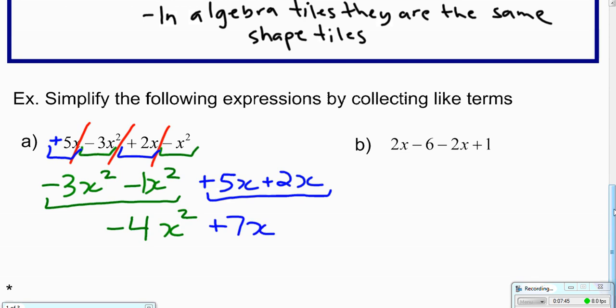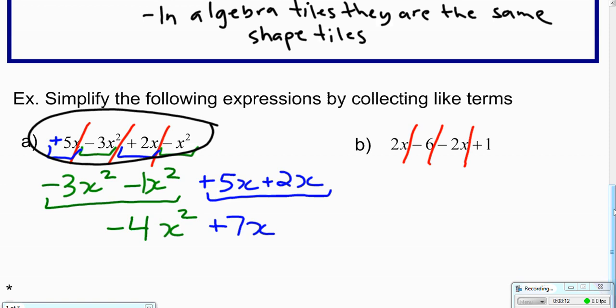You might find it helpful to build with algebra tiles. So if you built this polynomial and then grouped the shapes that look together. We're going to do this in class tomorrow. It's really hard for me to demo this in a video for you using the smartboard. So we will definitely do that tomorrow. We'll do B the same way. So again, we're going to start by separating into terms.